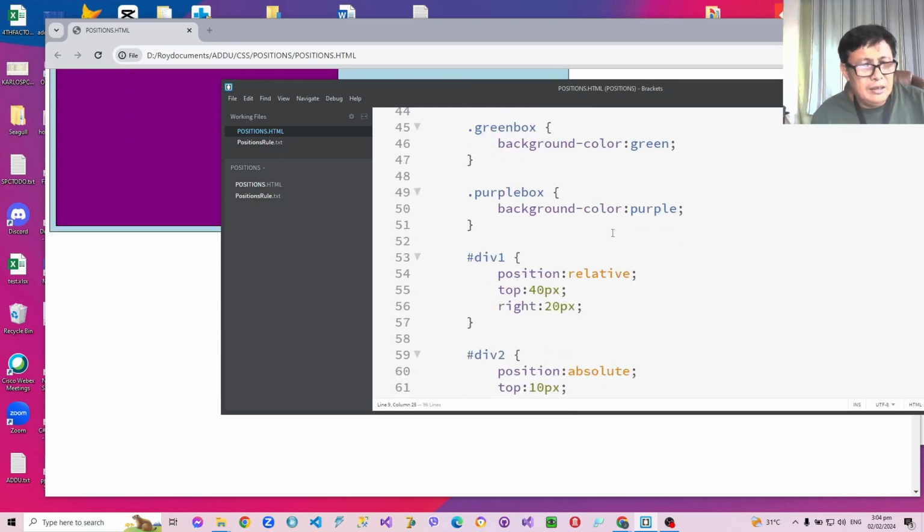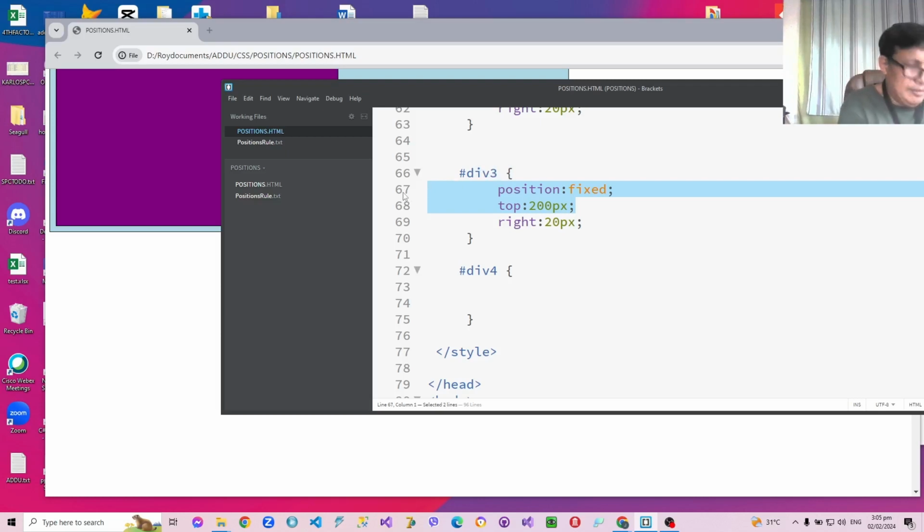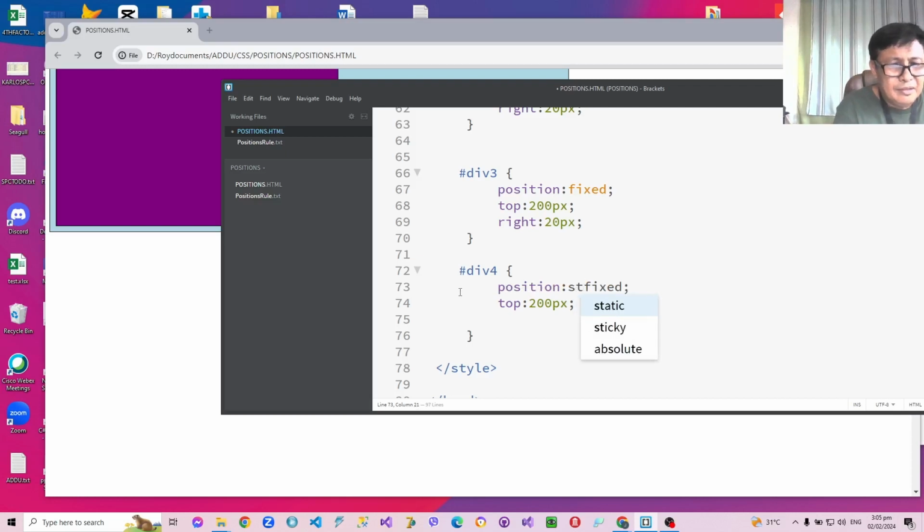Okay, so the last property which I will demonstrate is the position sticky. So sticky is like relative, but it stops scrolling when its scroll position has been reached. Shall we say we'll set it to 10 pixels?